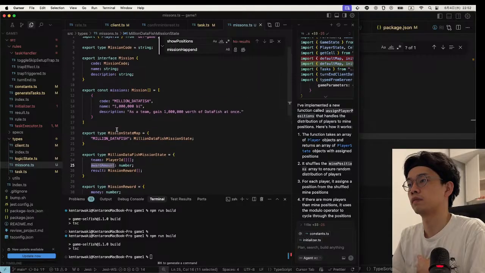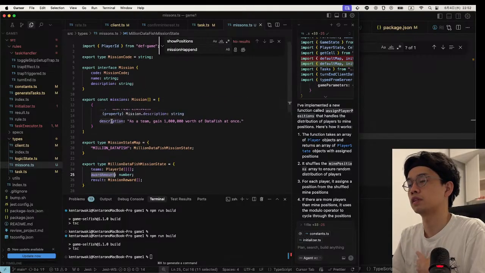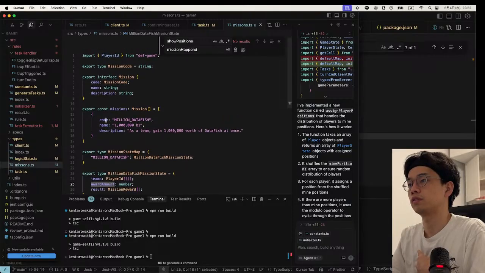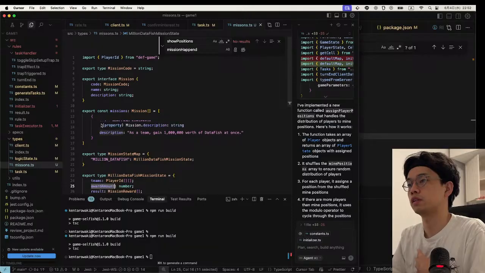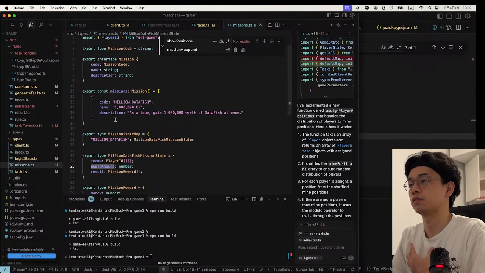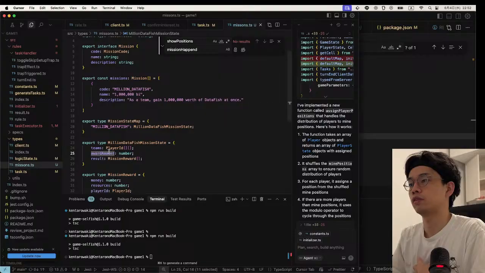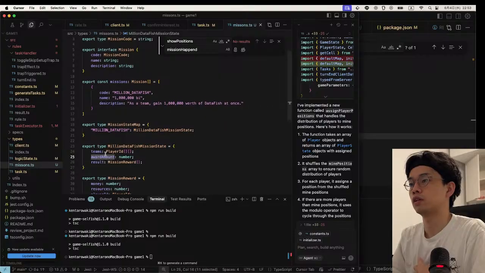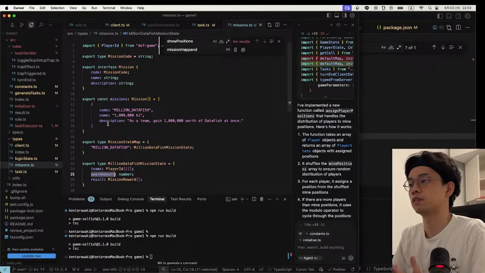In this data structure, we should define the common data among all of the missions I'm going to add in the future. So I don't want to add a specific property in this interface.